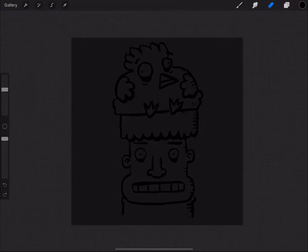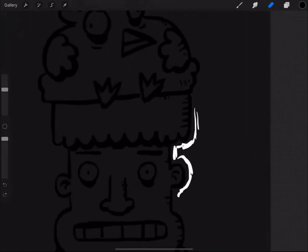Another thing that's really going to change what this looks like is the direction that you do it. I personally like to do it just sort of around the form of the line work, but you could also, say on his nose, just go straight across like that and carve it out, and then go across the face and keep it straight. And that will give it a certain look too. I like to just go around and be a little more haphazard, but any of those ways is great.